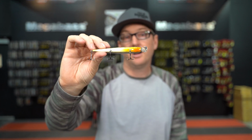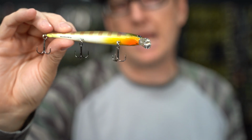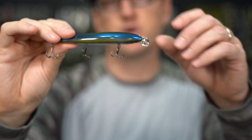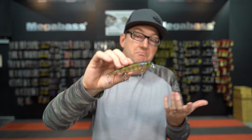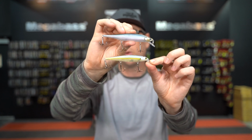You notice it's very thick on the head and thin on the belly. And this dude is literally designed to flash. And when a bait flashes, it basically flashes from the top to the bottom to show the full profile of the bait. So it has less aggressive side to side motion and more top to bottom motion. Some guys really enjoy this one. It's not really one of my favorites in the lineup. For me, if I'm looking for more of a thin profile, I'm usually staying with the Lightning Pointer or the Slender Pointer. For me, it accomplishes everything I need. But if profile and just a different look is important to you, then the Flash Pointer may be important.